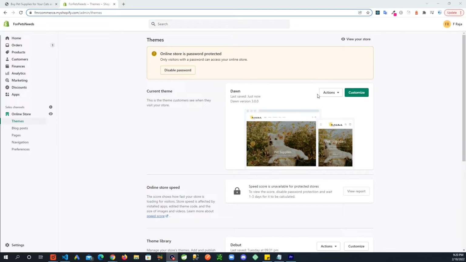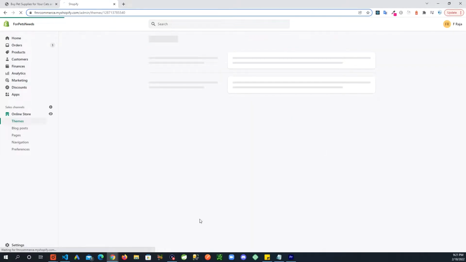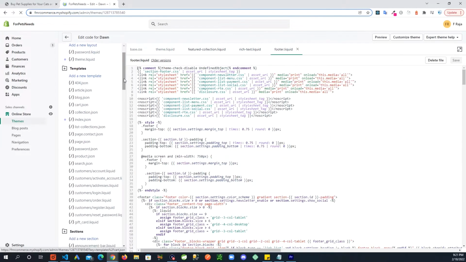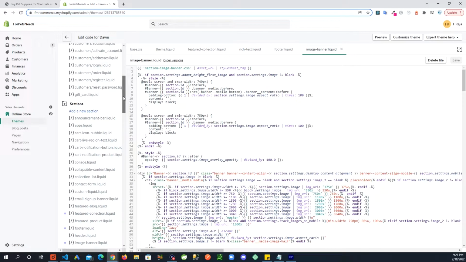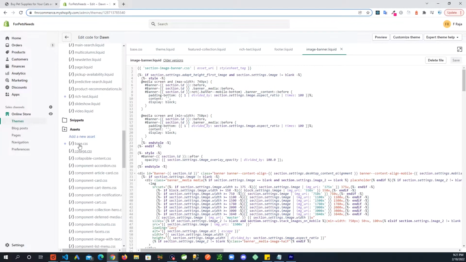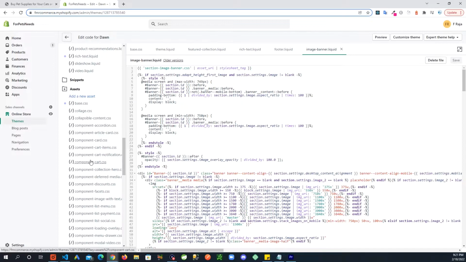What you are going to do is go in here in actions, click on edit code. On the left hand side it's going to open all the files related to the theme, and in here you will scroll all the way down to a section called assets, and in here you will see all these bunch of CSS files.